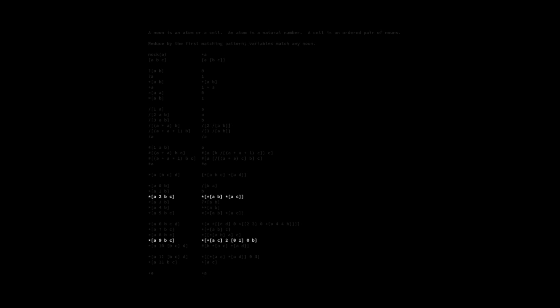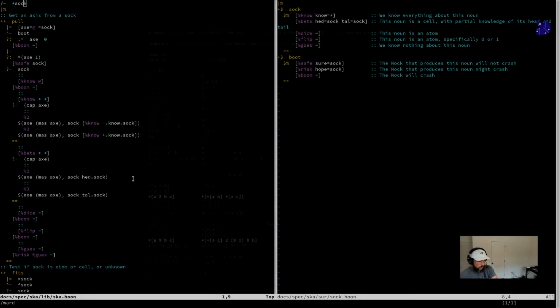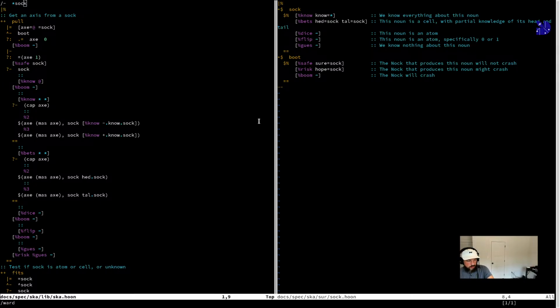So the answer to this seems straightforward, but actually took several months to convince myself that this would actually work once I decided it was even reasonable to look into it. And that is something that I call subject knowledge analysis. Subject knowledge analysis is just simply starting with some partial knowledge of a noun, the subject is just a noun, as an assumption about what we will have as the subject for a formula, and then using that to predict some partial knowledge of what the result of the formula will be.